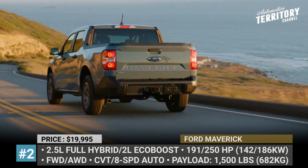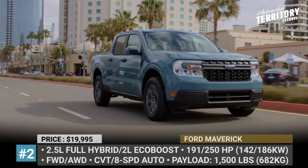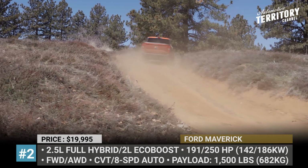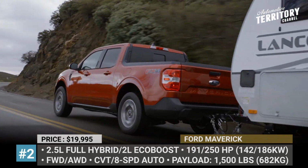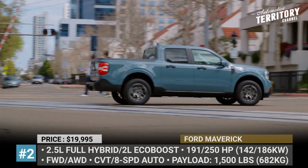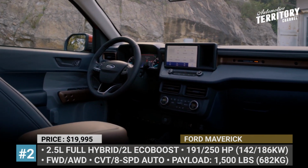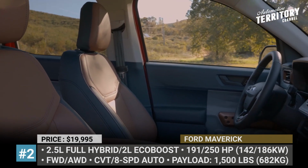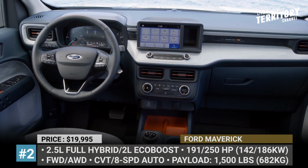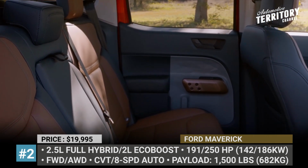The pickup weighs 3,500 pounds, barely reaches 200 inches in length, but still manages to have a 4.5 feet long bed. Trademarked as the flex bed, it offers multiple tie-down points, convenient D-rings for securing cargo, and even special pockets to create custom dividers. As standard, the Maverick is propelled by a 191 HP 2.5-liter hybrid system with front-wheel drive. Plus, for added power, the 250 HP 2-liter EcoBoost with optional intelligent all-wheel drive is also available.